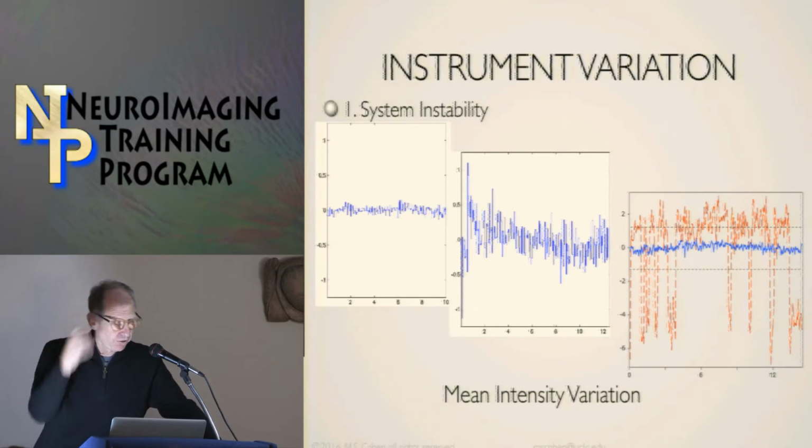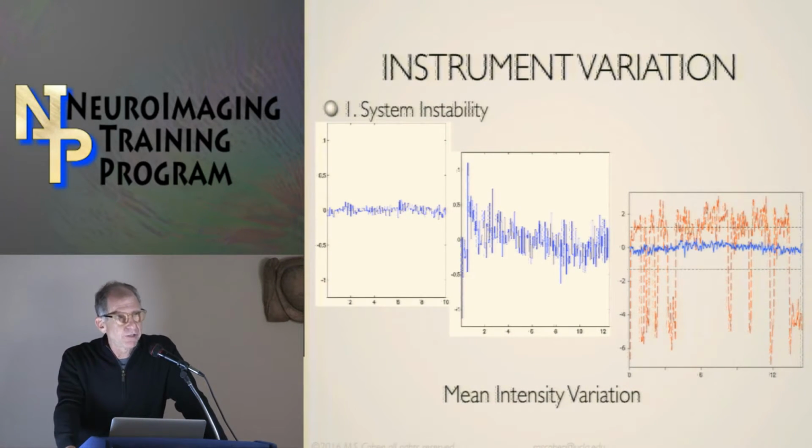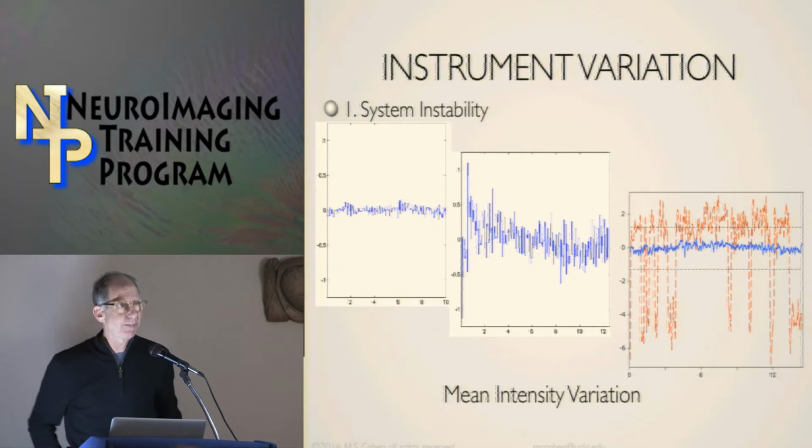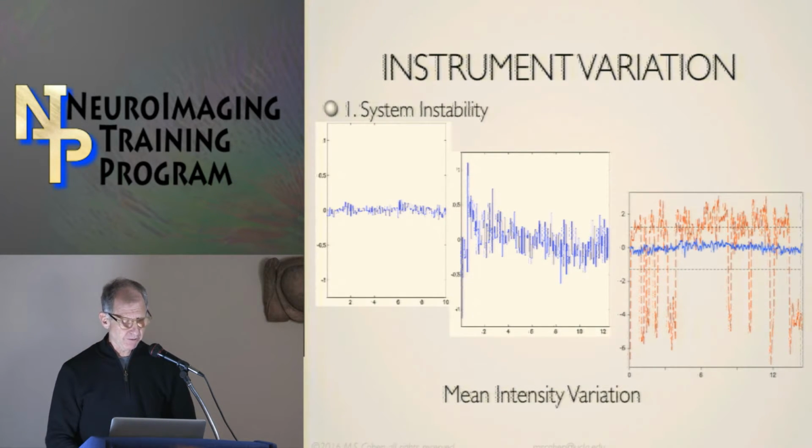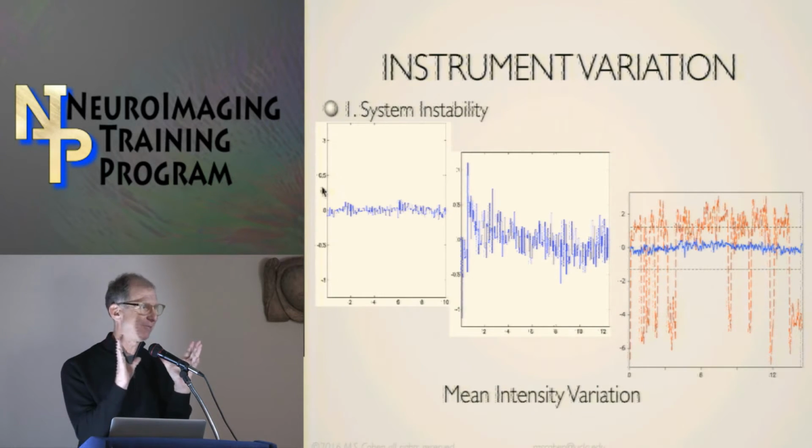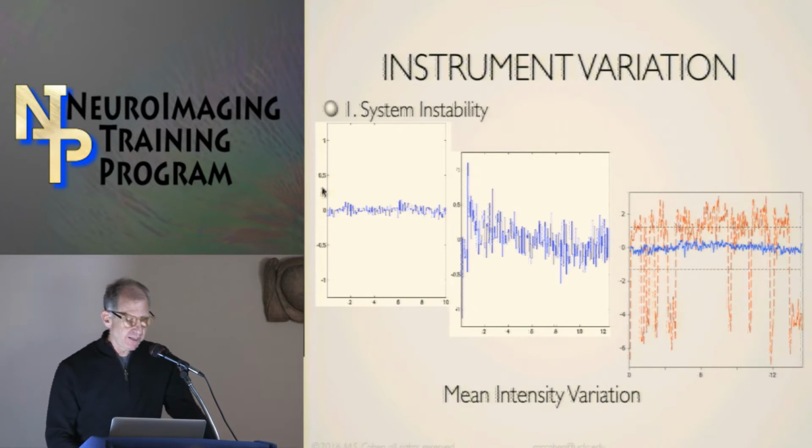So at our institution, we run a quality assurance protocol essentially every morning, in which we assess the stability of the scanner as a function of time. And these are kind of the raw data plots you might get from that QA protocol. Here is a good day on a good scanner. We can see that, measured as the percent signal change per unit time on a phantom, which shouldn't have any, you see fluctuations of a couple of tenths of a percent.